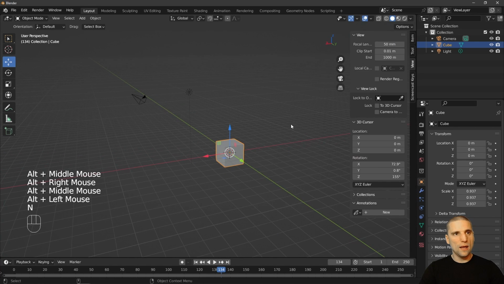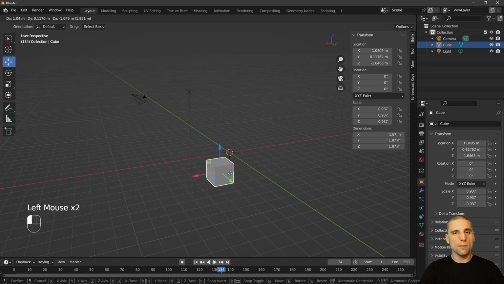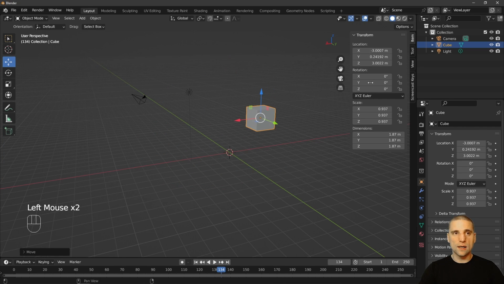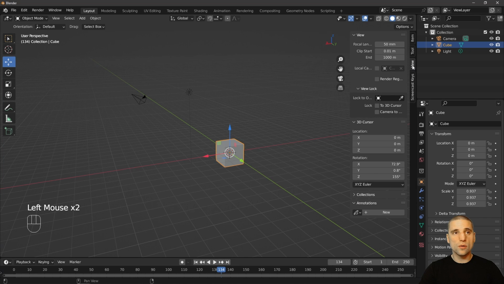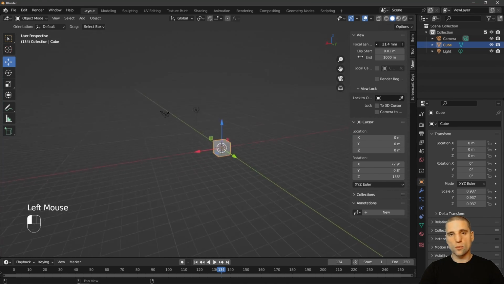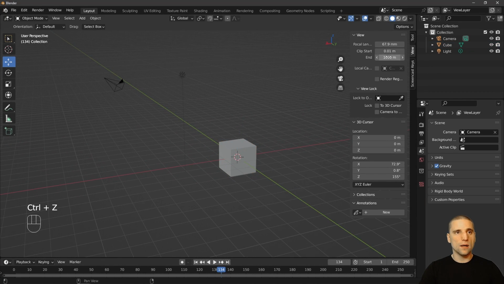Okay, on the right side of things with N, let's start right here, view. Now you can see when I manipulate the object itself, I can see the values here, so very useful. Tools, I don't really use this much. The view is very important. Here you can see the focal length of the camera, and this is just our perspective camera, just the default camera that comes in. I think that's really cool.